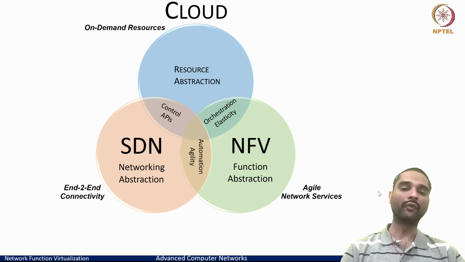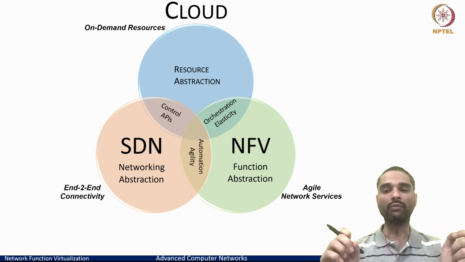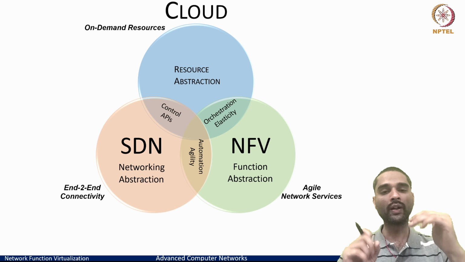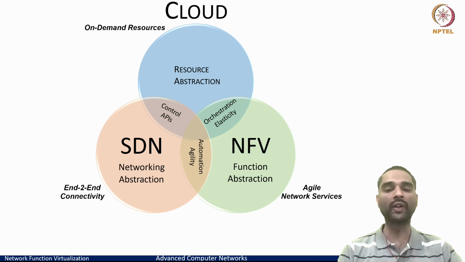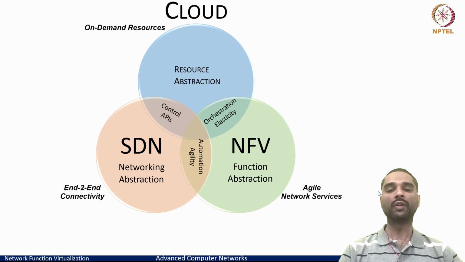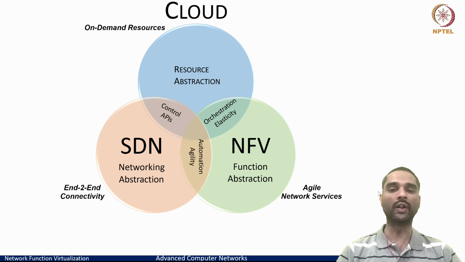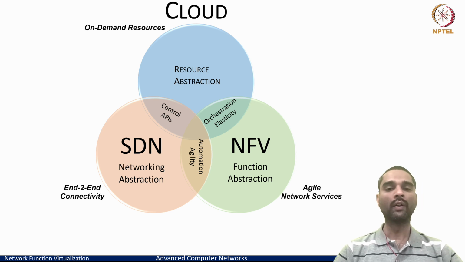To that, when we augment the SDN provides what we call the end-to-end connectivity, that is end-to-end visibility of what goes on, and provides the right abstractions for the network in terms of how the network control needs to be set. And that's where SDN can be summed up as a network abstraction, which facilitates the right control APIs to manage the underlying infrastructure of virtual or physical devices within the cloud.